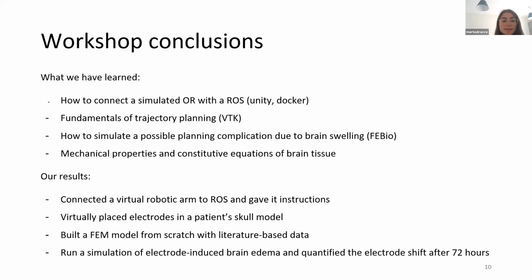And then we built from scratch a FEM model with the literature-based data. So that involves also a little bit of literature research. And finally, we ran a simulation of electrode-induced brain edema and quantified the electrode shift after 72 hours.